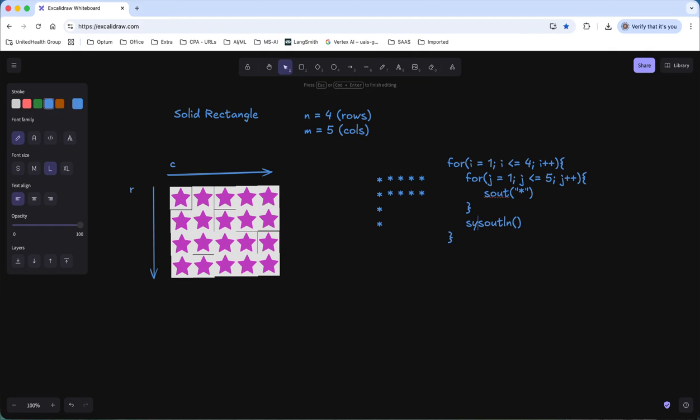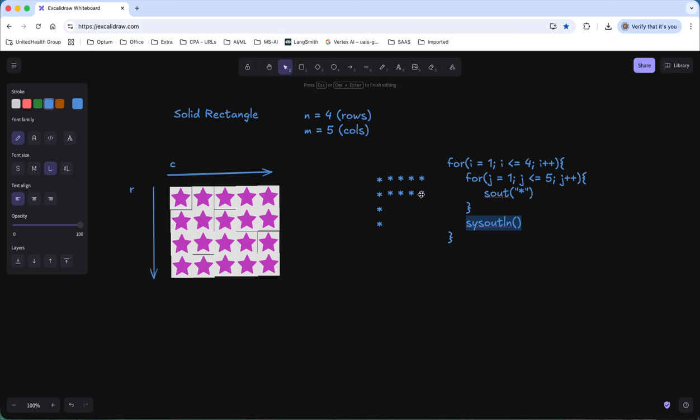Okay, so you can print your new line here, and then what will happen is, once i is 1, it will come into this loop. It will just run five times. It will print five stars for you. Then you are printing a new line. Then it will come to a new line. In the same way, for whatever number i goes till, it will print the stars. So I think it is making sense, right?